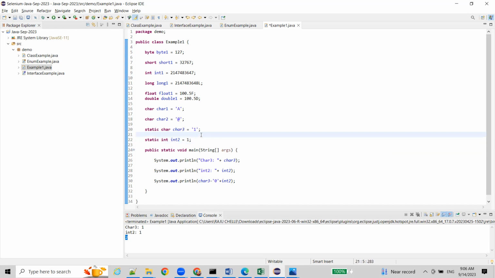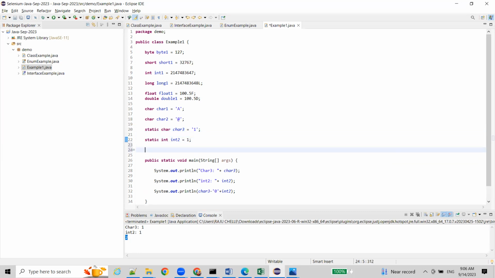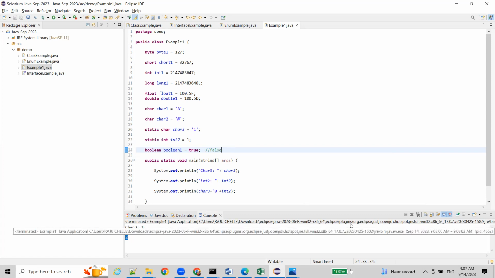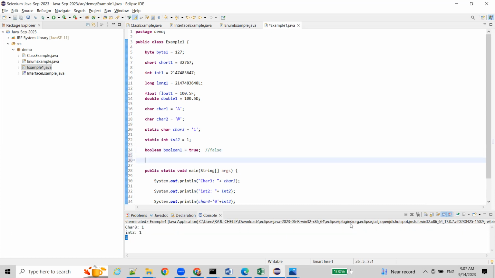So to store different data we have these data types. Similarly, we have boolean, where you can store either true or false. We have one more data type, that is the string data type.